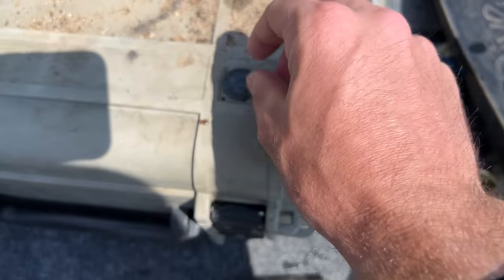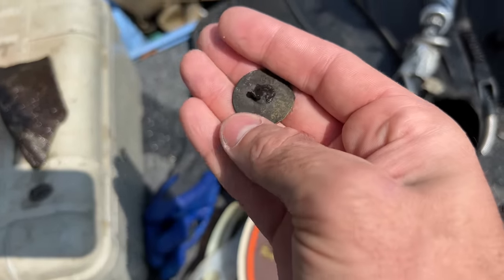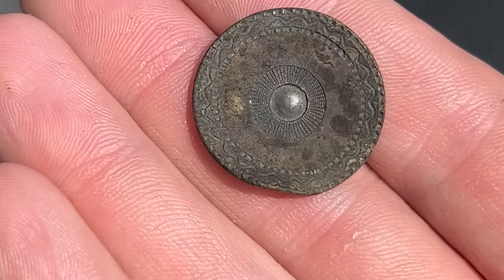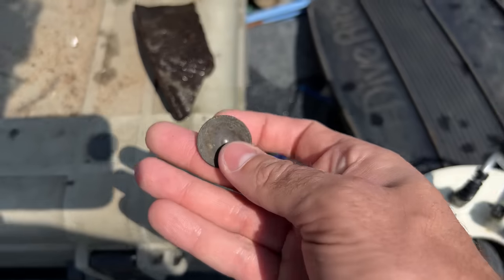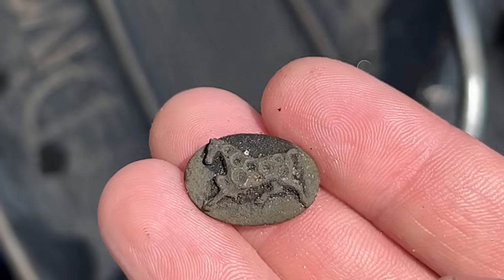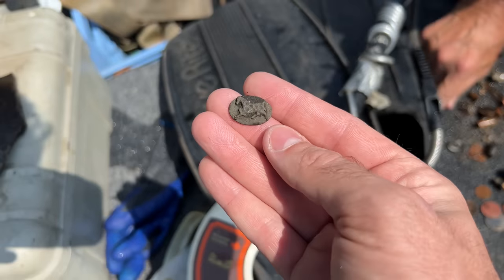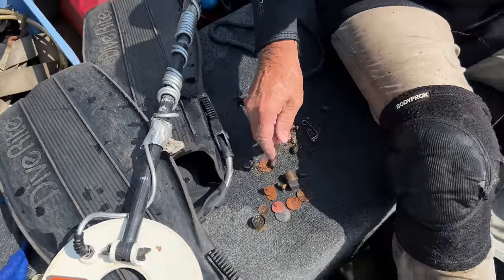That's amazing. And check out this old button, flat button, 1700s. Part of the shank on the back there. Wow, has a cool design on it. And then some type of cufflink here. We're not sure how old. It could be really old or it might be a little later, but it has a horse on it. That's cool. Good stuff. And then a bunch of other brass.